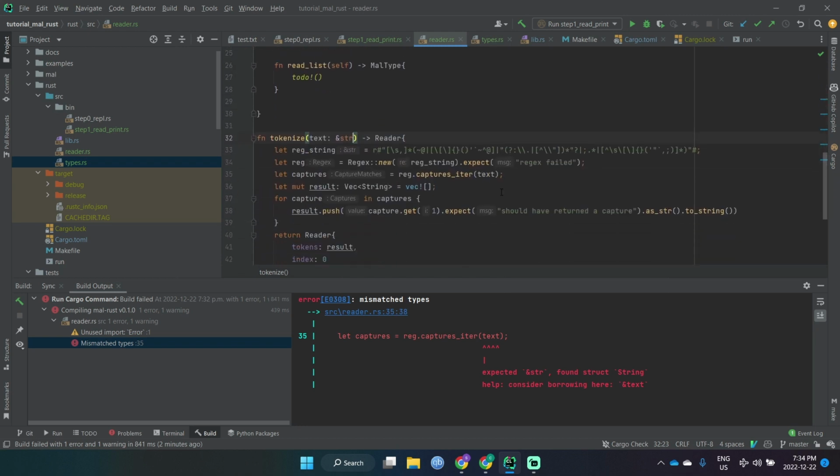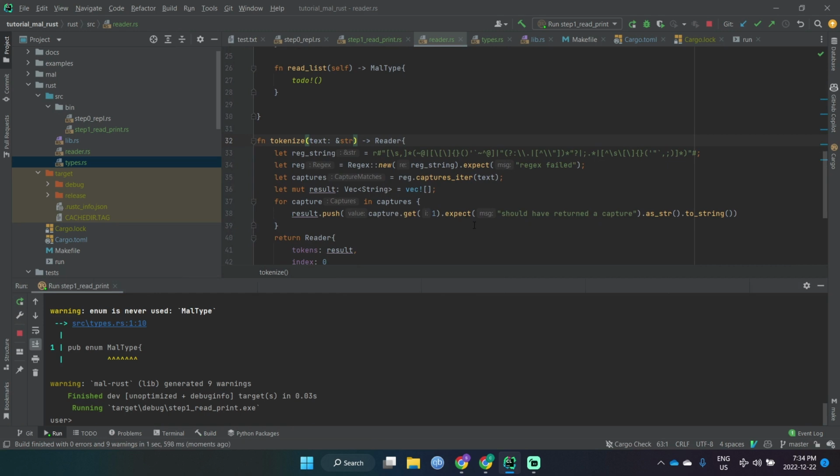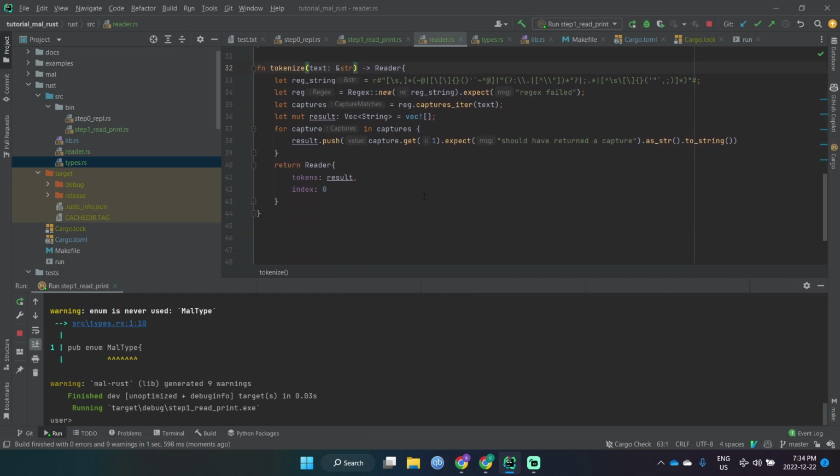So this is still not going to compile. Okay, it did compile. That's not good. Why did that compile? This is a token of result. Oh, because we call to_string here. We don't want to call to_string anymore. Then this should be a Vec of type str. This might very well completely and utterly fail.